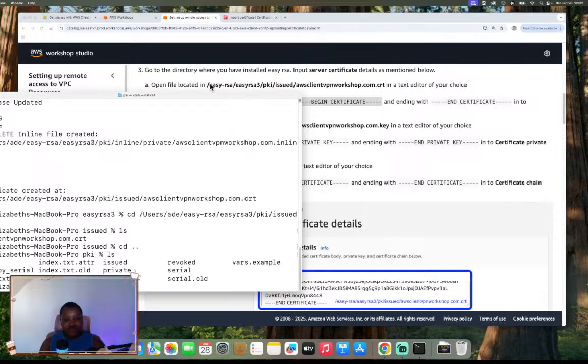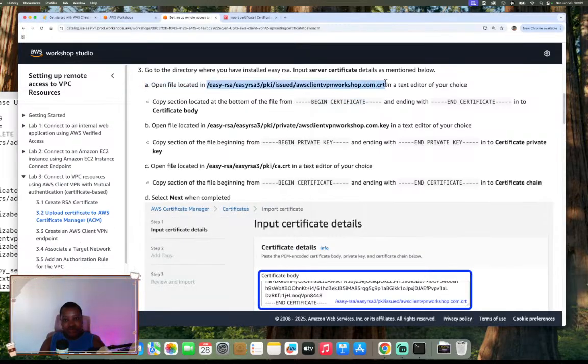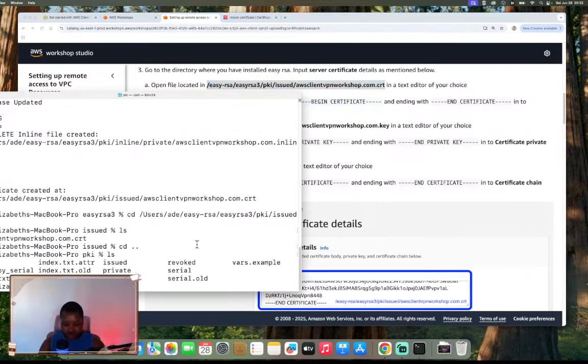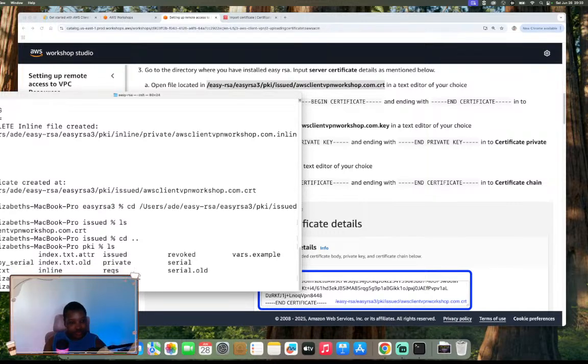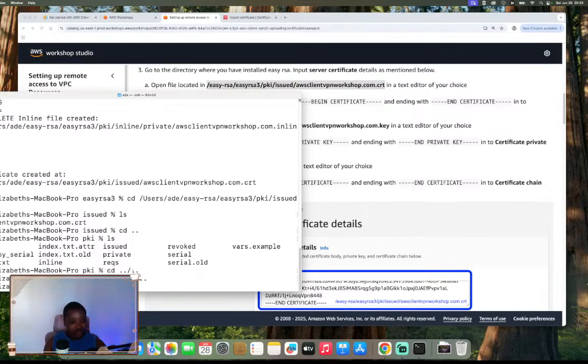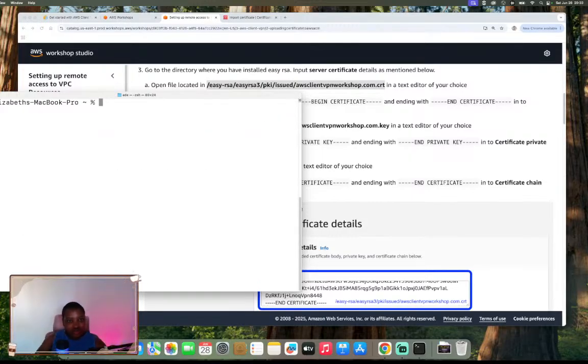First one would be for us to open this file. I'm just going to use Nano to open it. Where am I? Let me see. I'll just go all the way back, and back one more. I could have just done it. So clear all of this. We have a clean slate to work. So I'm going to use Nano to open it.